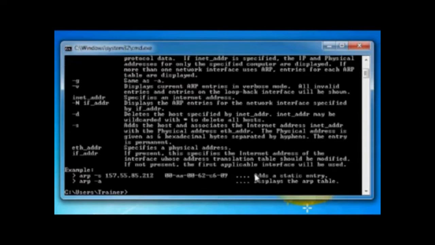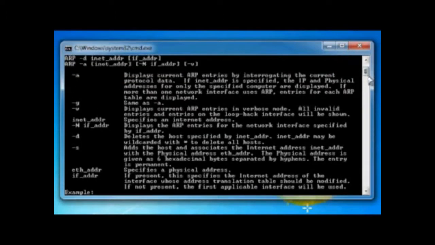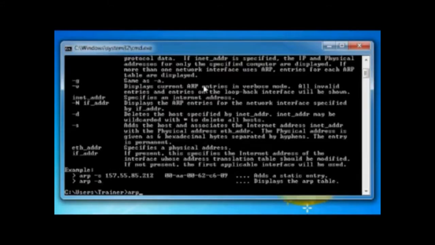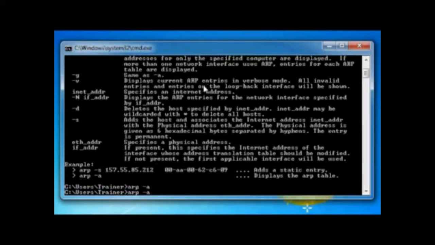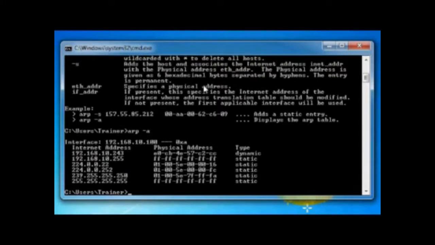So moving on to the next network command line tool, that would be the ARP command. I want to show you ARP. And the first thing I want to do with any command is put in a /? So that I can see all the various information about the different options and the syntax and all of that. The very first one here, you'll notice ARP -a. It's to display the ARP cache. Okay, display your ARP entries. So let's actually do that. I'm going to type in ARP -a. And there you go. You have a bunch of entries.